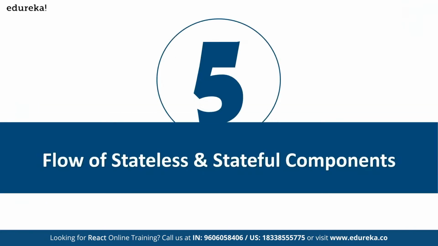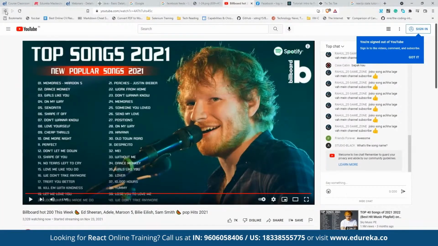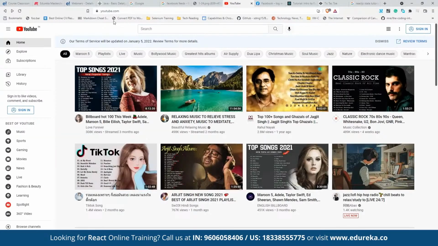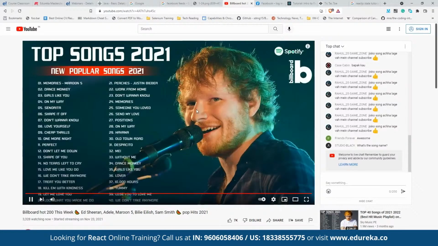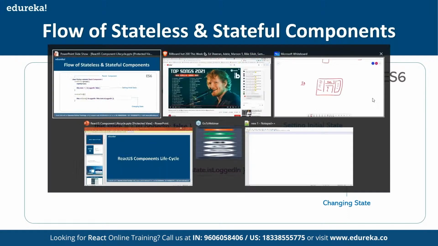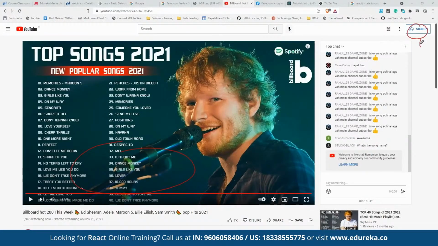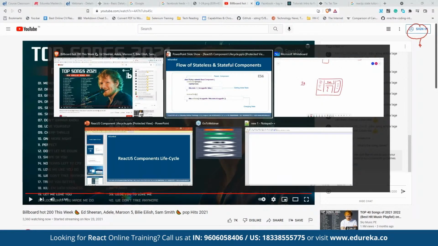And the flow of the components is going to be like this. Let's say, as I said, initial setup, I'm not logged in, I'll set it as false. When I come to the child section, as I said, initially in this section, when I was on this page, it was not logged in. When I come to the next page, it's still going to show not logged in because the state has not changed. The moment I click on this, let's say I click on the sign in page, it receives the click, and you're going to set the properties as logged in. From now on, when this operation has been completed here, it's going to carry forward with that only.